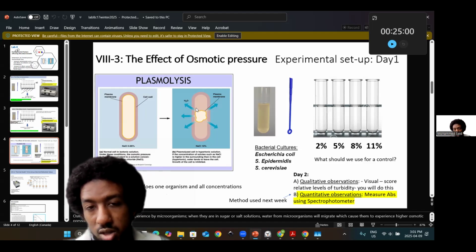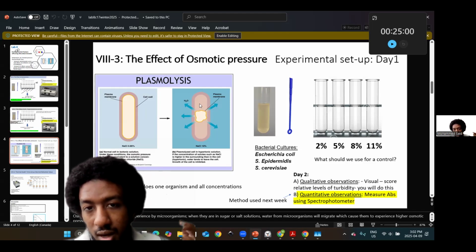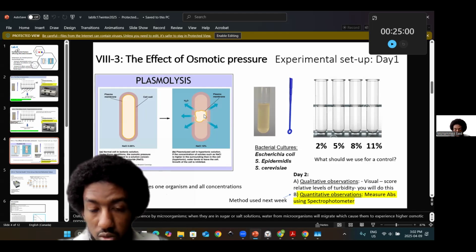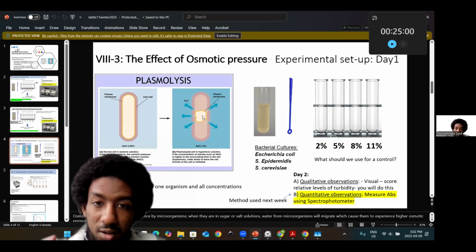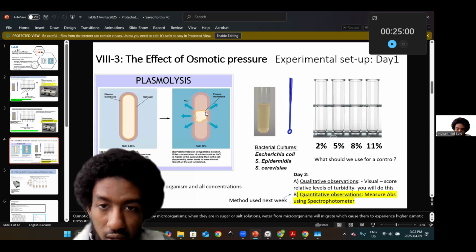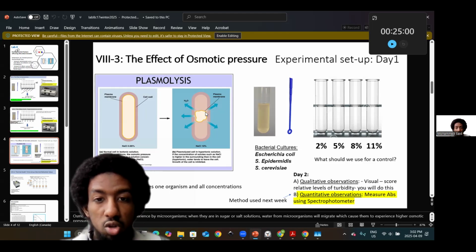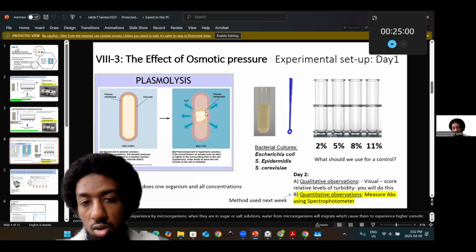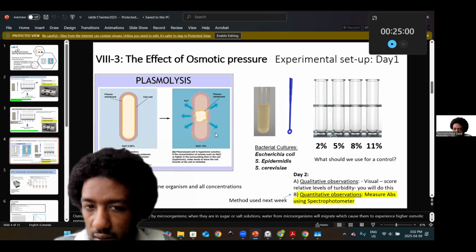So if it's coming out and the cell wall is normally fixed, then pretty much the gap between what solutes, or sorry, the solvent, i.e., your cytoplasm or your nucleoplasm within the cell, because that's abundant with water, it's actually going to shrink. So that's how you have the plasma membrane in turn also shrinking, or at least shriveling, because whatever's inside, i.e., the solvent, is coming outside to compensate for the increased solute concentration within your solution. So think about that. I hope that makes sense.